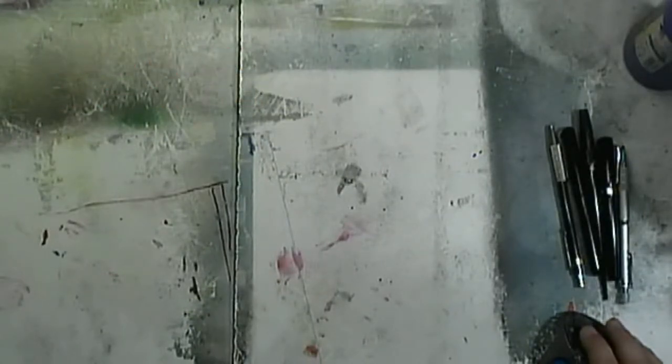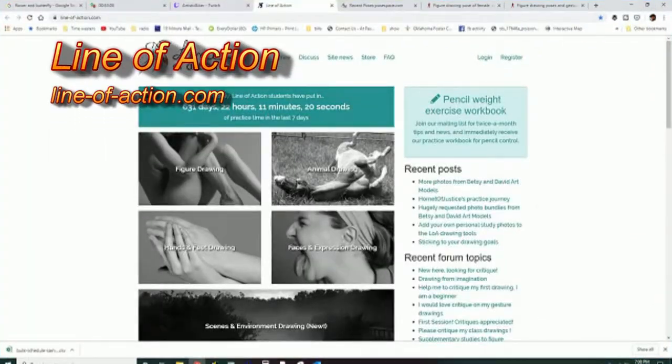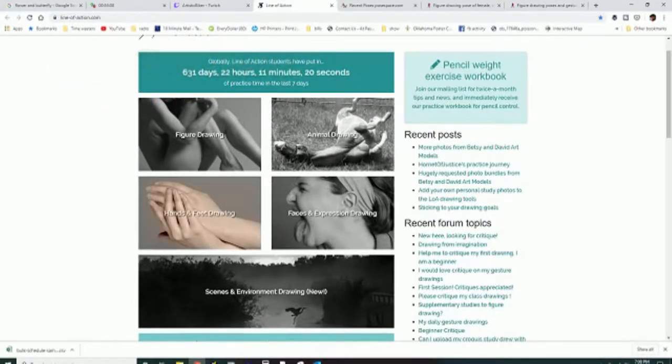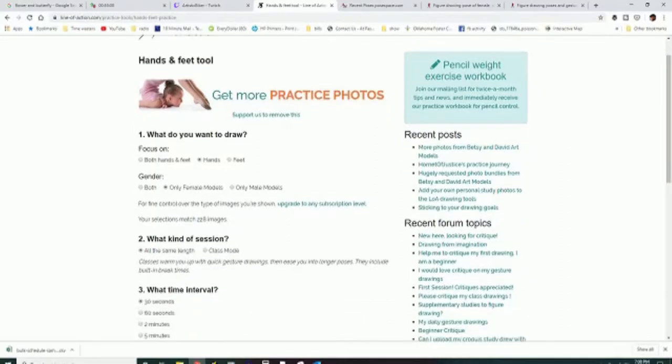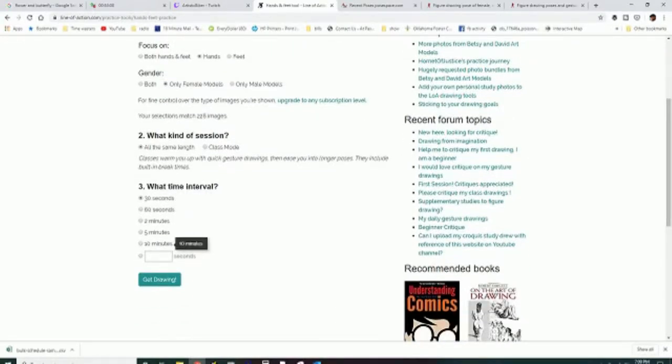And then the next one I want to show you is Line of Action. This is a membership site. You don't have to be a member, but if you become a member, it tracks what you're doing. But what I like most about Line of Action is, for instance, if you want to focus on hands and feet, you come over here. I just want to do hands, and I only want to do female models, or I can choose only male models, or both. And I want them all to be the same length, and I can pick some times. I've got some preset times here: 10 minutes, 5 minutes, 2 minutes, 60 seconds, 30 seconds, or I can enter my own interval in seconds.